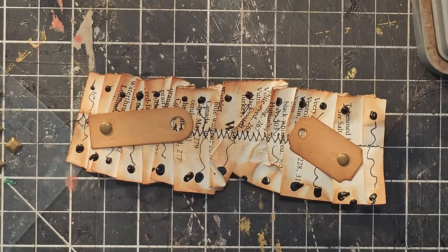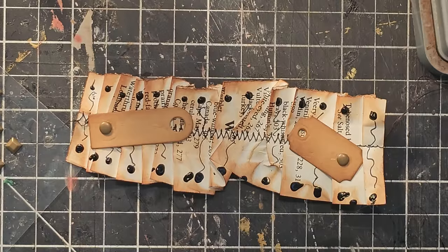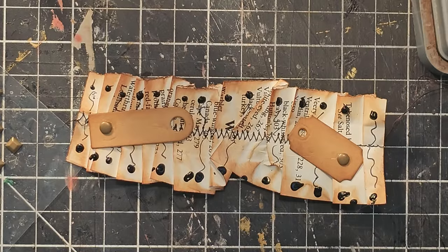I like that a lot, but I want more. What do I want? Do I have any black dots? I'd like some black dots. Let me look deep here. Looking.